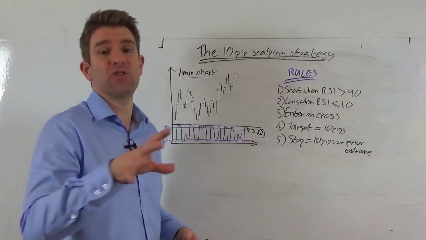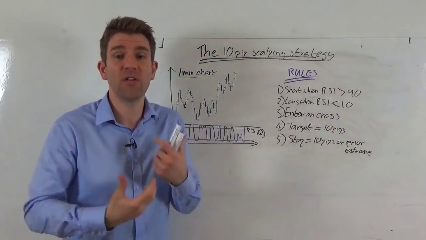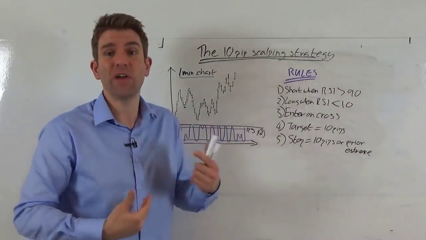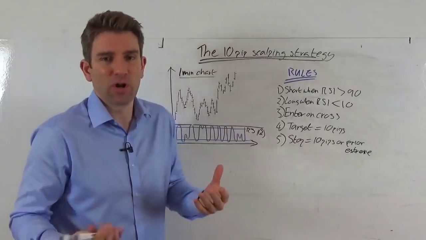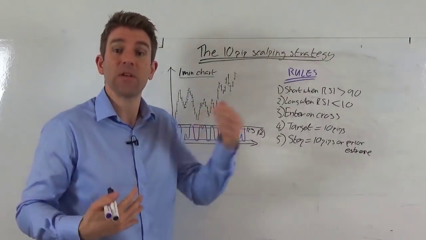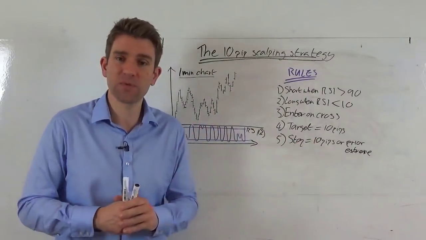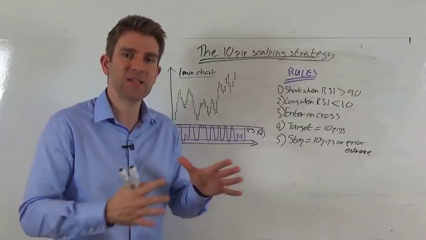The whole point of this strategy is we're looking for a 10 pip finite target. So if the market conditions are that, hey, the 1 minute isn't even moving a couple of pips, this is probably not going to work for you, and you'll see in a minute why it won't work for you. So just want something that's reasonably active. So pick the most active currency pair. Obviously, we're going to manage the risk. I'll talk about stops for that in a second. But something that's reasonably active.